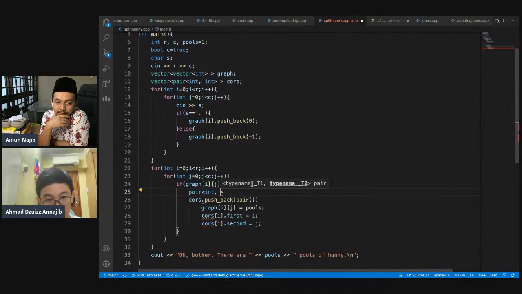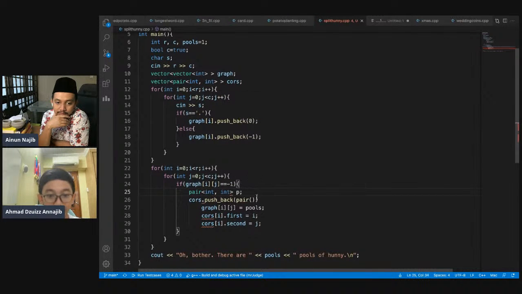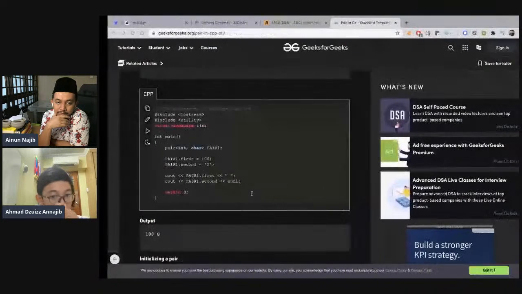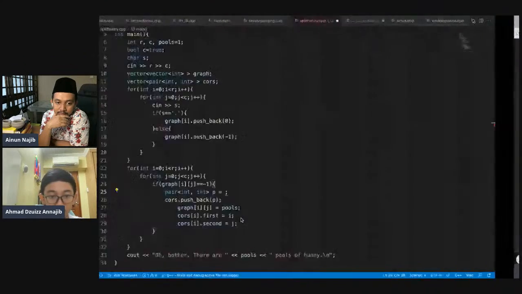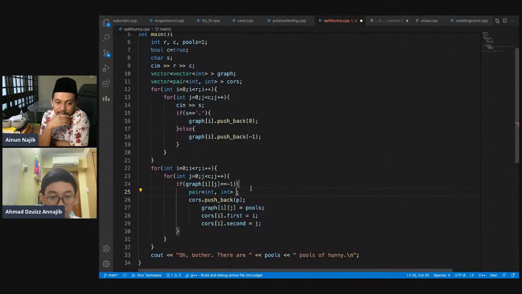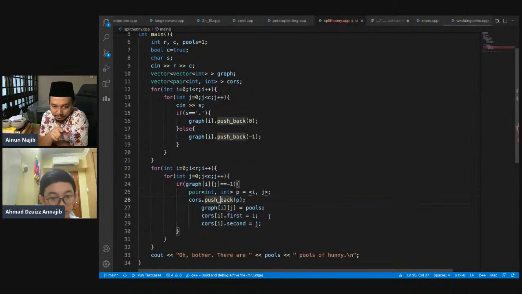Pair. P equal to what? You want it to be equal to what? What is the coordinate here? Okay, so you find the syntax.